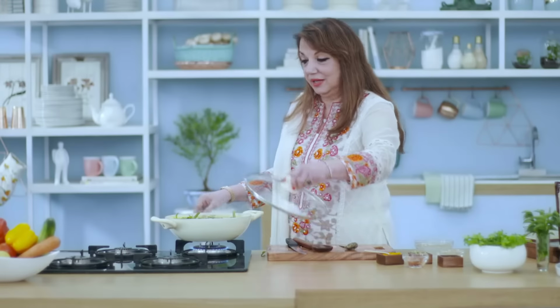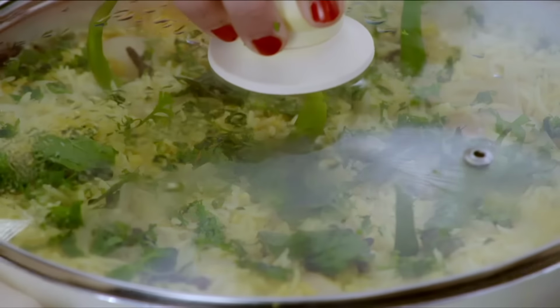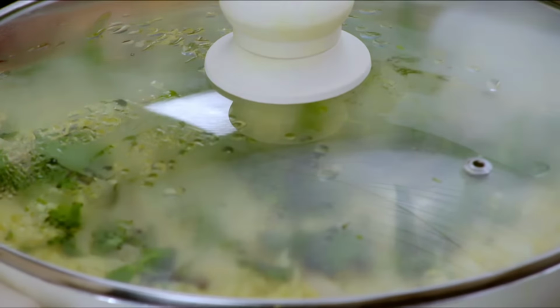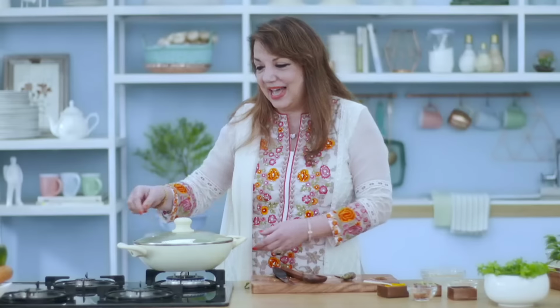And we close the lid and reduce the flame to something very, very slow for about another 5 minutes. And the khichdi will become like a pulao and so delicious that you want to just dig in right there and then. That is the khichdi that goes along with my tamatar mirchi gosht or even a plain aloo ka bharta.